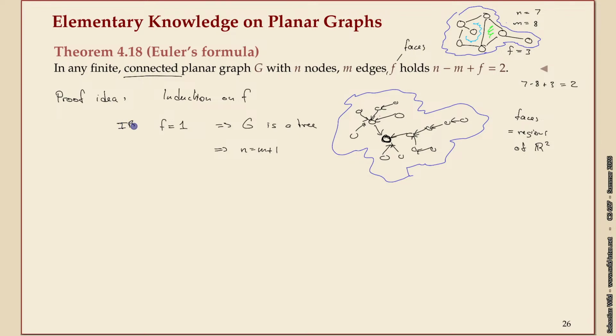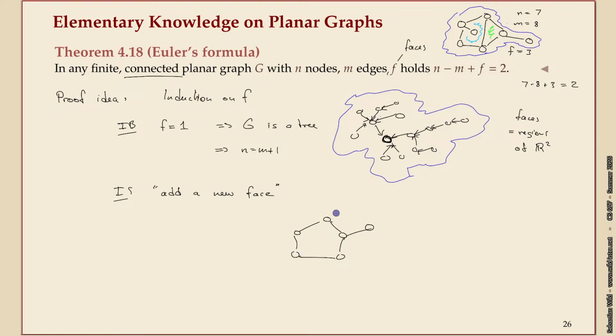So that was the induction basis of this induction. And then the inductive step is take any graph and a drawing and add another face. How can that happen? And it basically happens by closing another cycle. That's virtually the only way how you can add a new face. You have to somehow close a cycle. And that's the part where I'm just giving you some idea, and I'm not trying to do a rigorous proof.